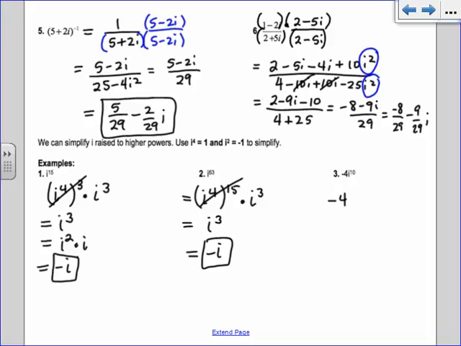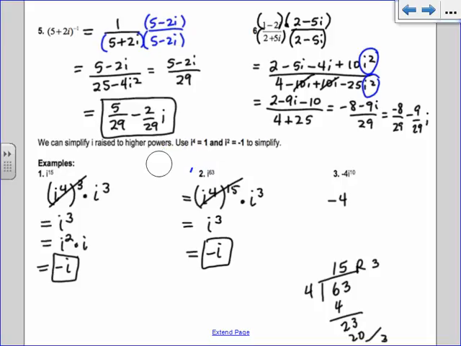I'm confused about number 2. Okay, what are you confused about? All of it. Okay. How many times does 4 go into 63? So if you need to do that off to the side. There's a remainder of 3. So it goes in 15 times, right? So we do i to the 4th 15 times. It's like writing it out like this: i to the 4th times i to the 4th times i to the 4th. But we don't like to do that. We don't want to write it out 15 times. This is 1, this is 1, this is 1. All of them go away anyway.